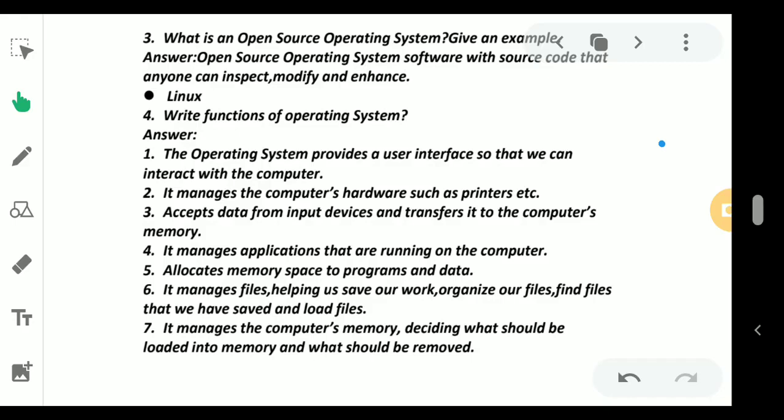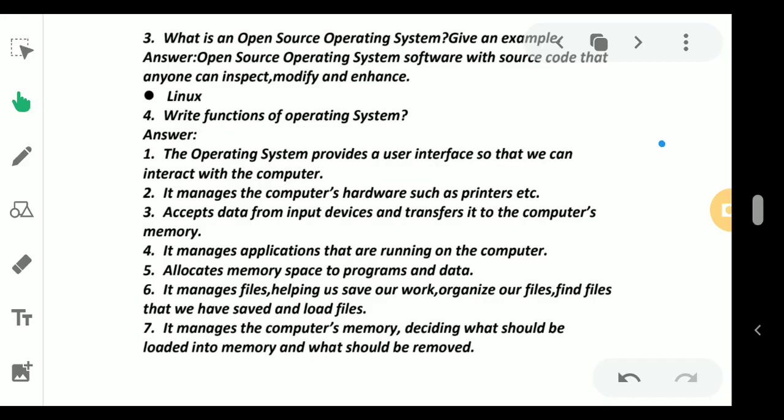So this prohibition is there in other kinds of operating system software, where we cannot change the program code. It can only be changed by the developer, the company that developed the system. The user cannot change it. But in the case of an open source operating system, the user who is installing the operating system can make the necessary changes if required. The very popular example is that Linux is an example of an open source operating system.